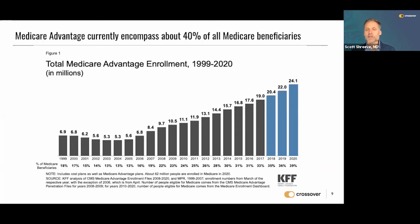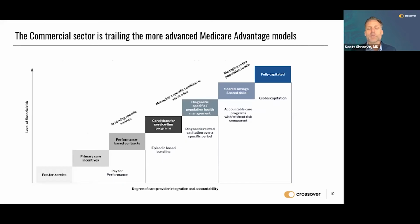New and innovative primary care delivery organizations have sprung up over this, that they have begun to enroll patients. They develop new capabilities, new services, new offerings that compete in all these different markets and deliver an exceptional result. What's interesting about Medicare Advantage is it's a very advanced form of primary care. It has moved past fee-for-service, it's beyond incentives, and it actually starts to become a completely aligned health plan based on full capitation. And so when you align care model with payment, with benefit design, you can actually achieve some great results. And so the most innovative healthcare delivery organizations are at this most sophisticated end of the spectrum.